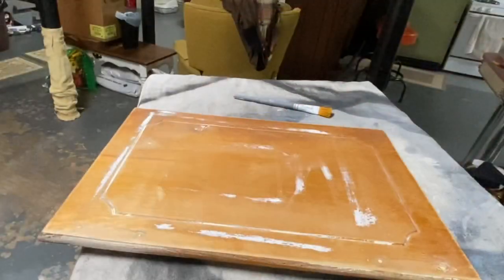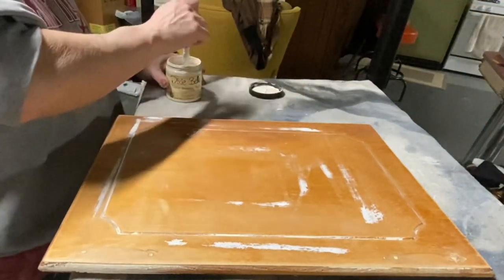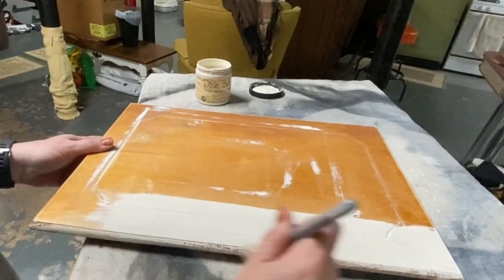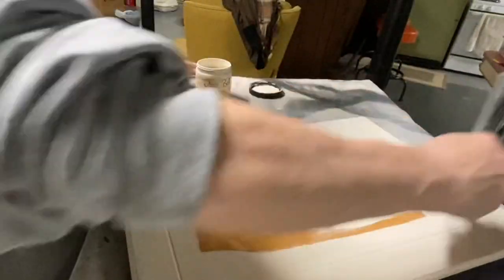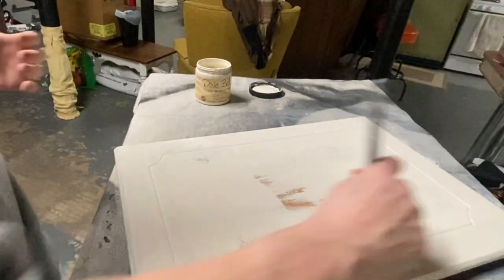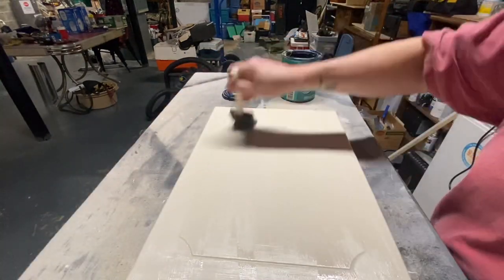Next, I have this old cabinet door, and when we remodeled our kitchen, we lost some cabinets due to the refrigerator being larger and putting in a dishwasher. So I used my Durham's water putty and filled in all of the holes in the cabinet and then sanded it down really smooth. And I'm going to give it a couple of coats of drop cloth by Dixie Belle on the front and the back. And then I'm going to sand it smooth again, not distressing, just taking out any brush strokes, and seal it really good with a coat of polycrylic.